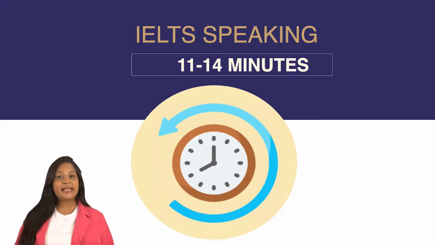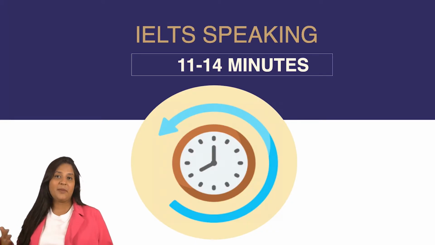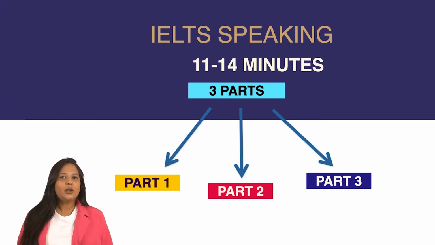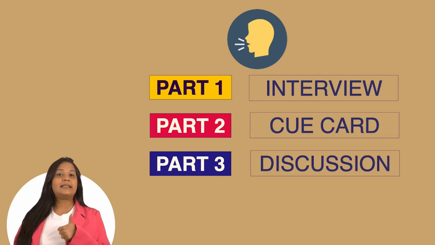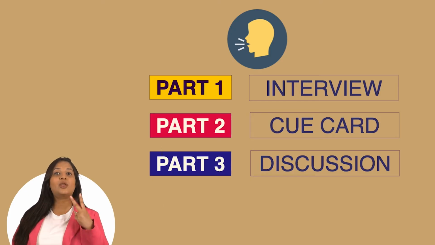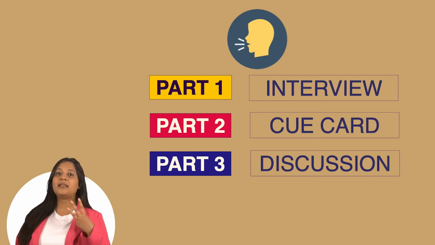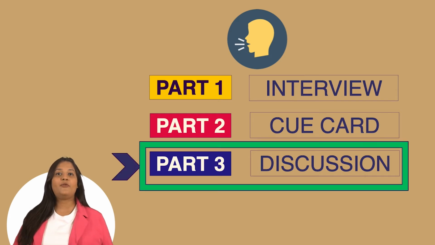The IELTS speaking test goes on for 11 to 14 minutes as per Cambridge guidelines. It includes 3 parts. Part 1 is the interview, part 2 is the cue card round, and part 3 is the discussion round. This video will focus on the third part and all it includes. If you haven't watched the videos on the first 2 parts of the test, please do watch them.